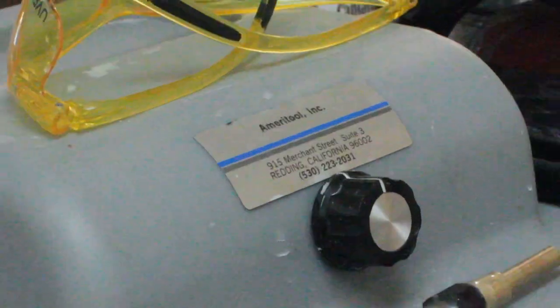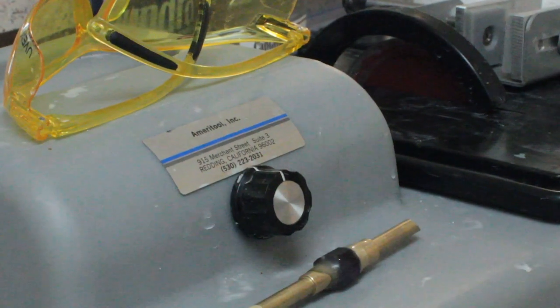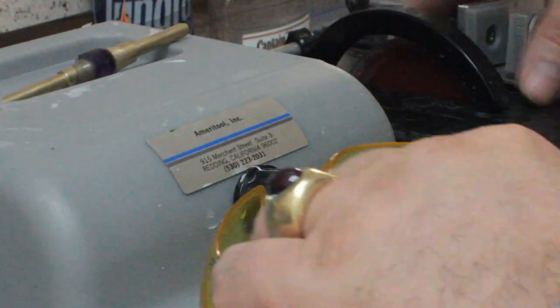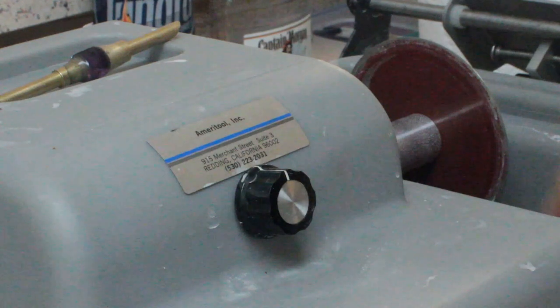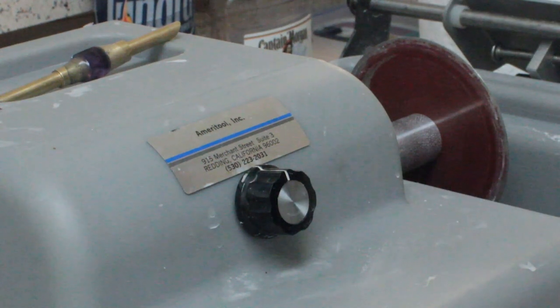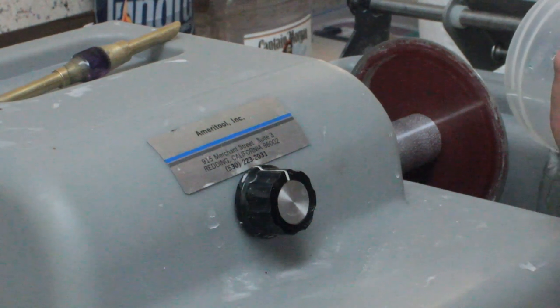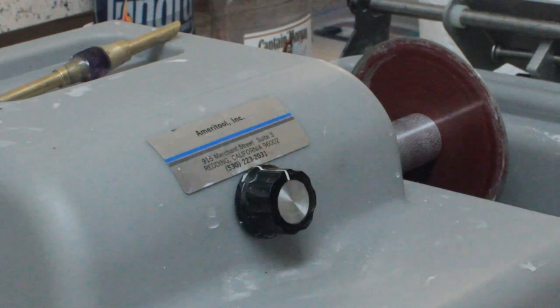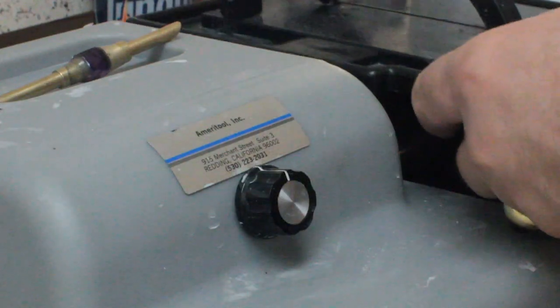Okay, this is my trim saw. It's from Ameritool. There's the information. And so the way you work it is, move the cover and this reservoir down here. You fill that with water just so it touches the bottom of the blade. That's all it needs to do, is come in contact with the bottom part of the blade, and that'll make sure it keeps the blade cool as it's cutting through our stone. Place the cover.